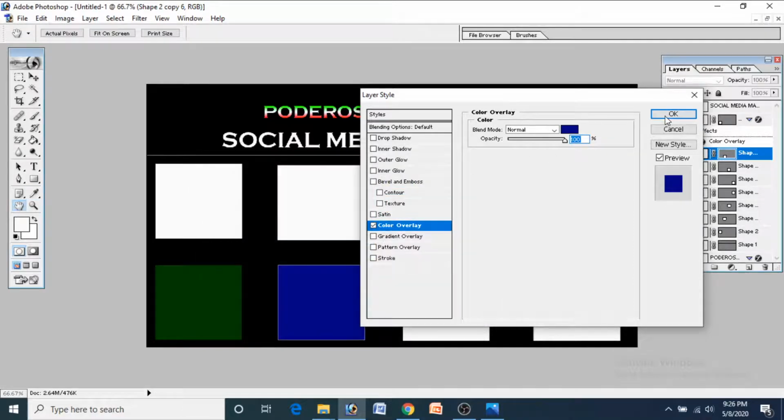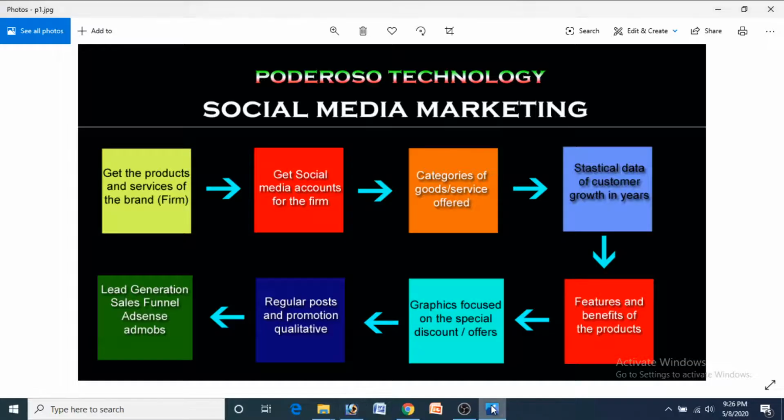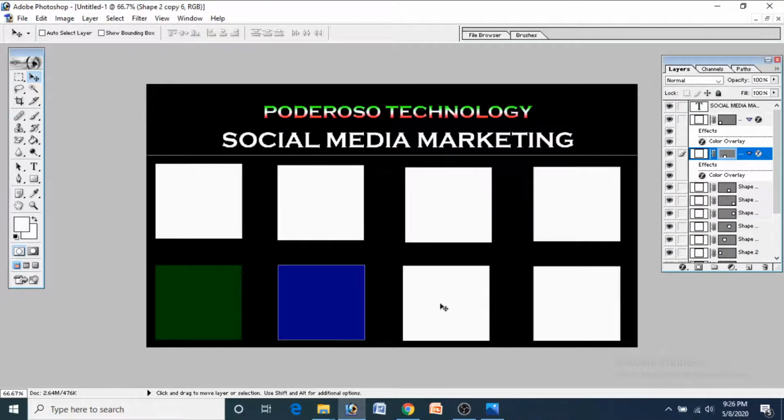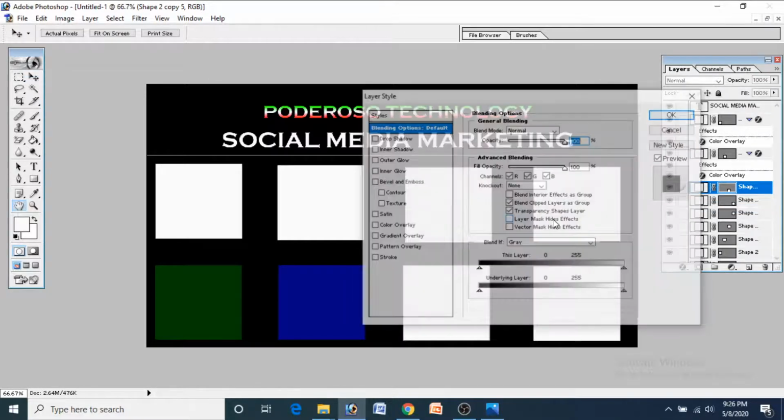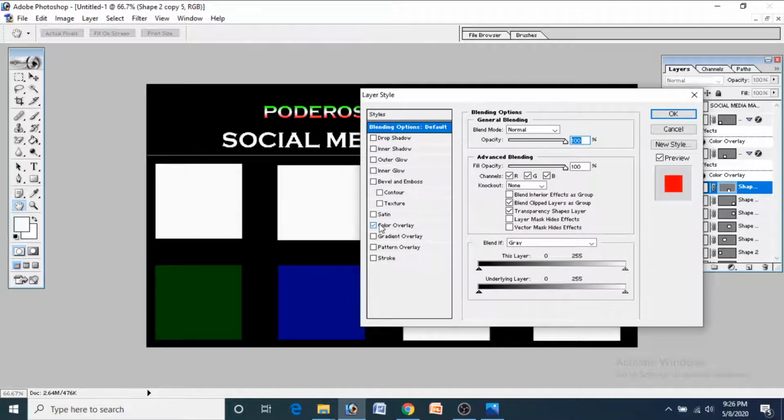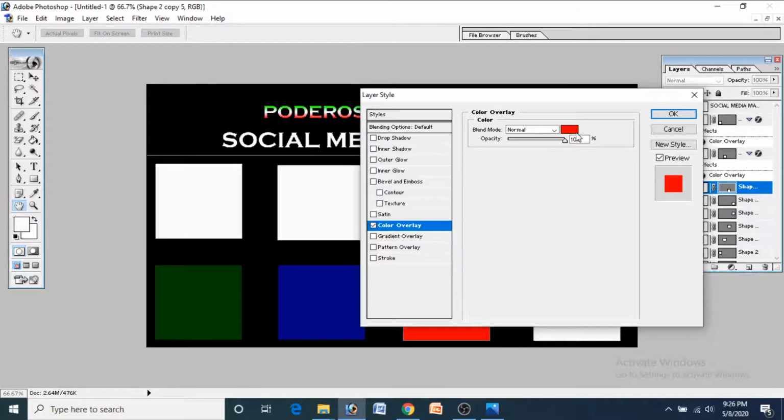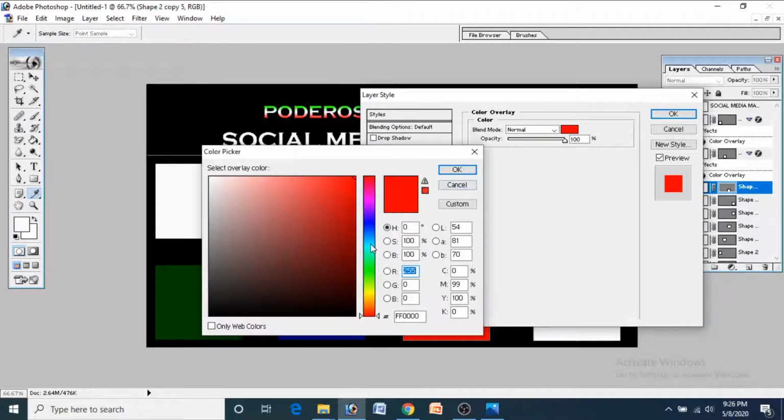Okay, the next part we have sky blue color. Shape, copy, blending option, go to color overlay, sky blue. So we'll take sky blue.